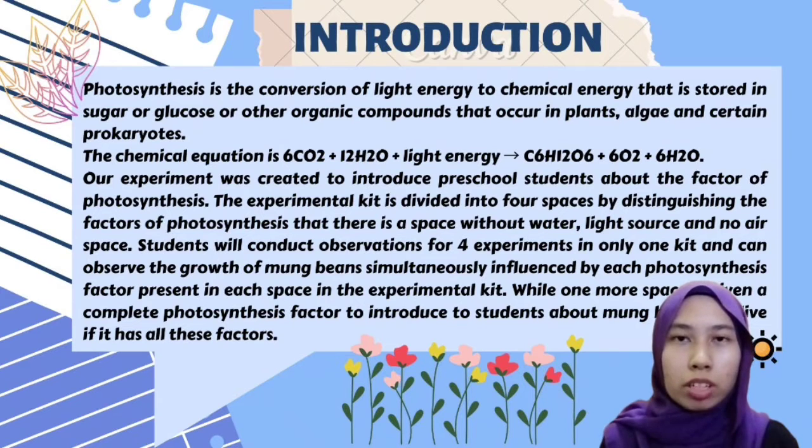Students will conduct observation for four experiments in only one kit and can observe the growth of mung bean simultaneously, influenced by the photosynthesis factor present in each space in the experimental kit. One more space is given a complete set of photosynthesis factors to show students how the mung bean will live if it has all these factors.